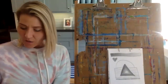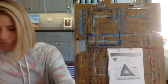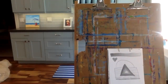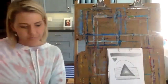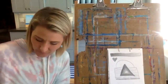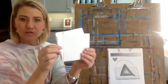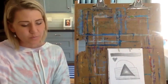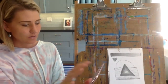You should have 2 of these papers. Whoa, where did they disappear to? Right here. These white pages, little squares, are the same size as your embossing piece. Oh my goodness, why am I losing everything? These are the same size. So we're going to create a design on here to put on here. But before we jump into it, you're going to need this. I want you to put your eyeballs on the screen for 1 second. I'm going to show you a couple of examples, and then we're going to get into the carving.